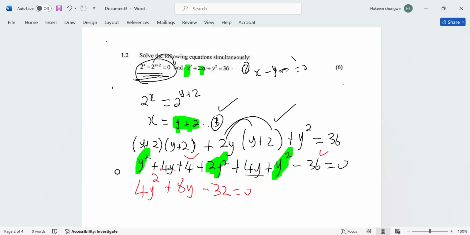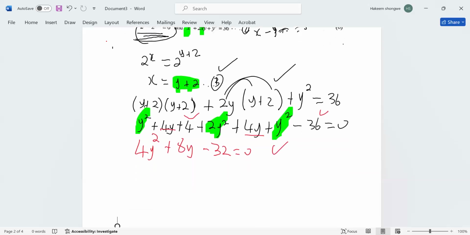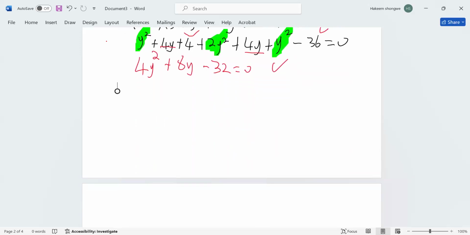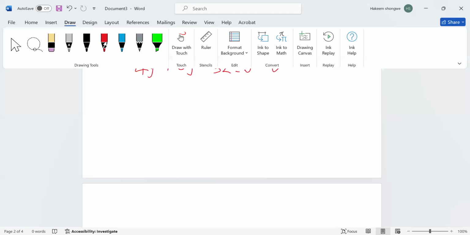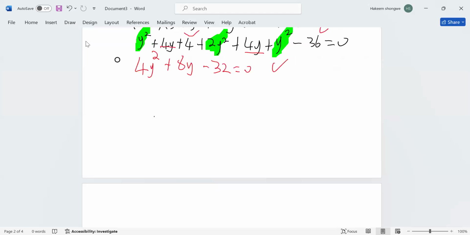You are going to get a mark for putting it in standard form here, but we know we can still make it a little bit better. How do we make it a little bit better? We can divide everything so that we can factorize it. Or you can use the quadratic formula straight from here. If you go with factorizing, then I'm going to say I have y squared plus 2y minus 8 equals 0, after dividing by 4.